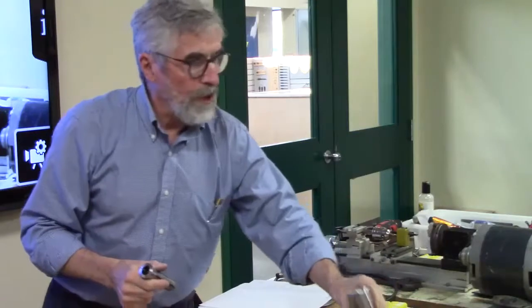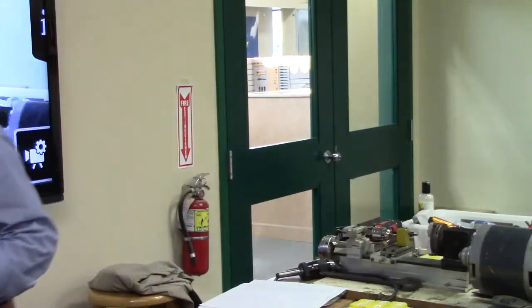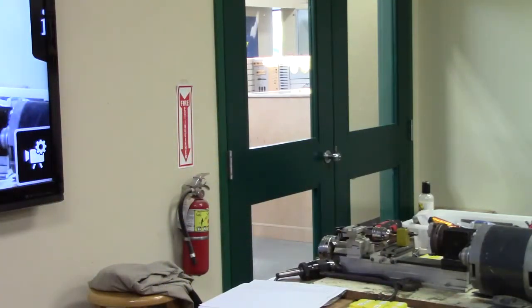I had Richard make me an adapter, so that we could put this on here, which then gives me an R8, and this goes in, and away you go. You put another threaded rod in here and draw this in, and it pulls.